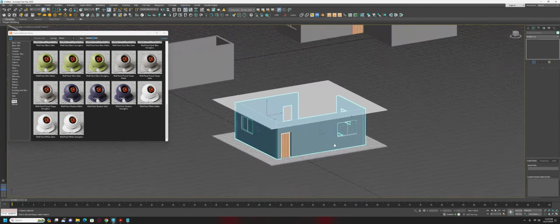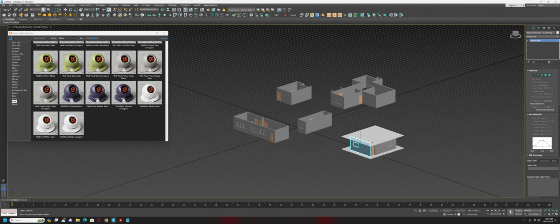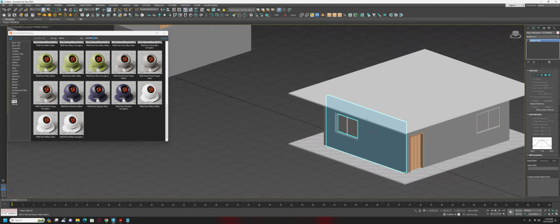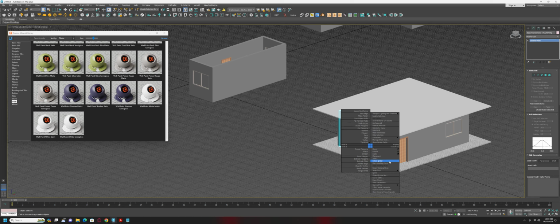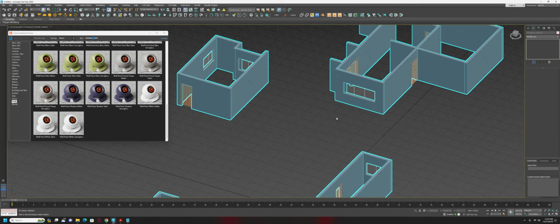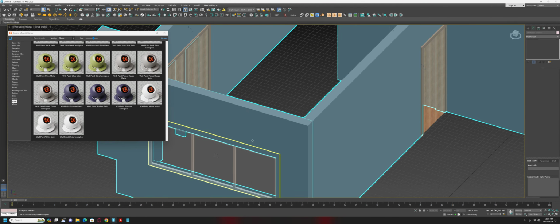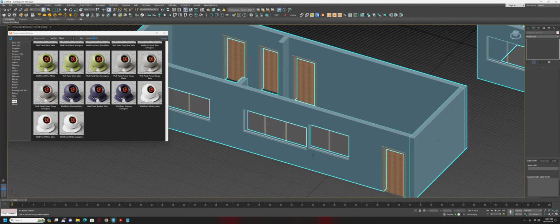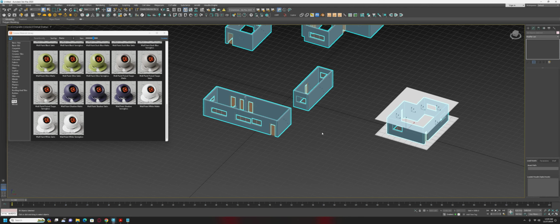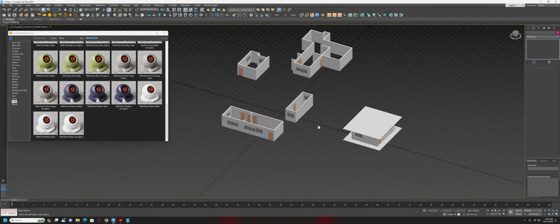One thing you can also do, in case you want to apply to everything here, is click on one of the objects, right click and choose select similar. By default, as you can see, everything else has been selected, excluding the doors, the windows, and everything else. This also helps speed up the workflow. So now I just have to apply the material to one face and everything gets it.